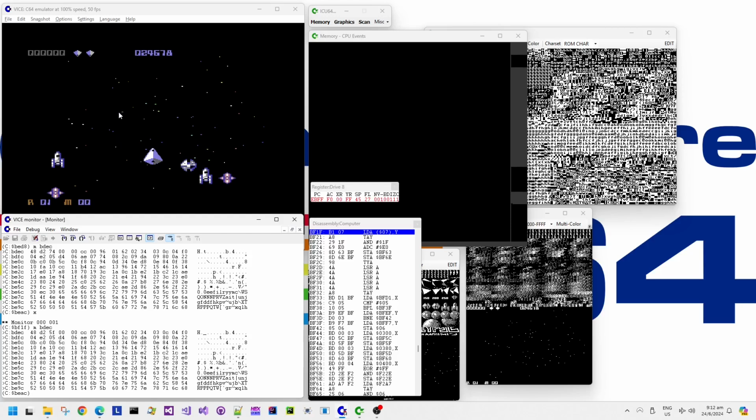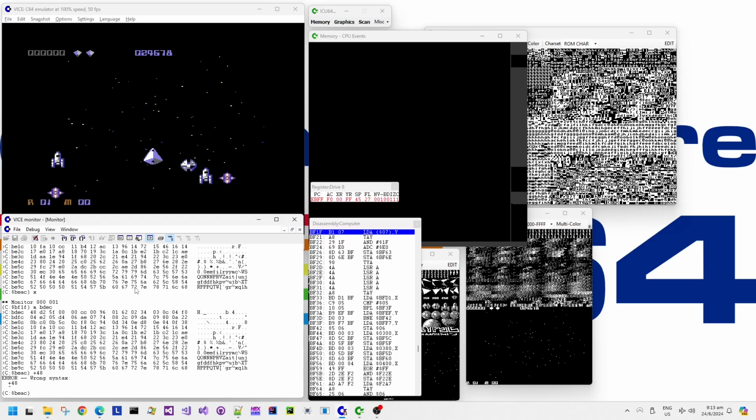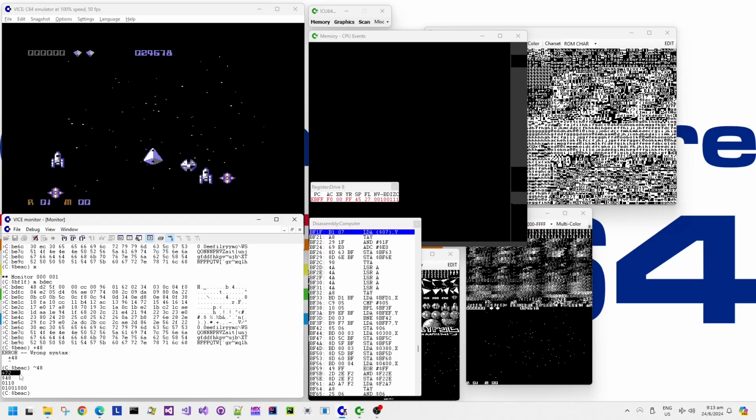Now, if we count the number of stars here, it looks like there's 64 stars that are approximately visible. Not all of them are going to be on screen, but I would have hoped that with the lookup table most of them would be. So yeah, that's 72 stars in decimal there. During the game it looks like there are fewer stars being executed than during the title screen track mode. We'll double check that in a second.